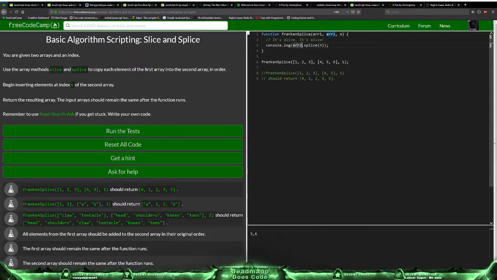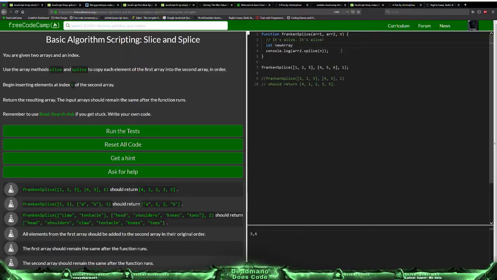What happens if I go dot splice n to 0? No, that doesn't work. What if we make a temporary array?